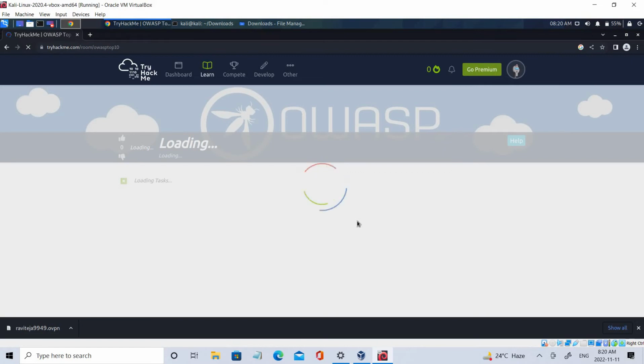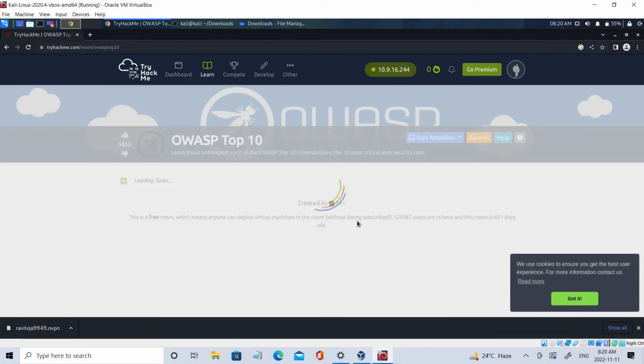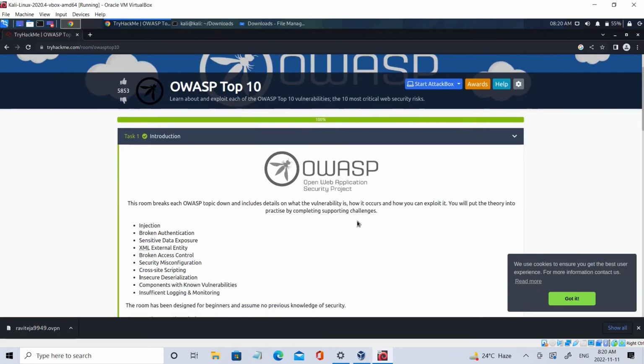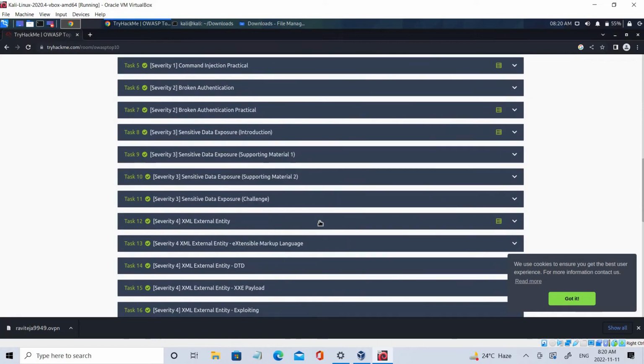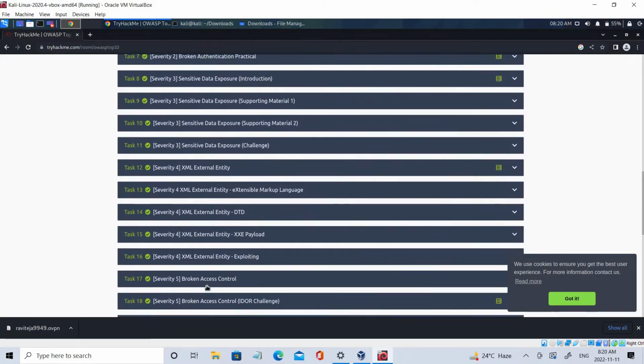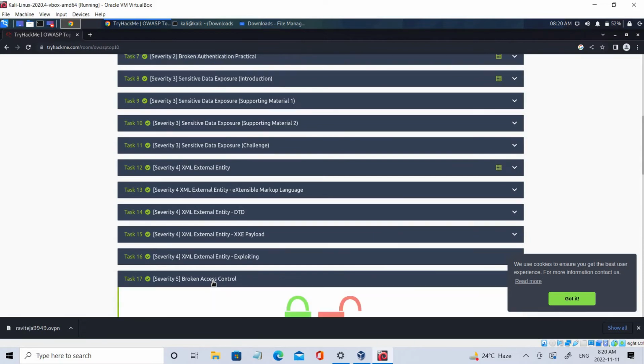In simple words, broken access control is a vulnerability where a normal user gets access to sensitive data, or administrative privilege. That is what the vulnerability is, where the access is being broken, and that is the reason for the name broken access control. Let's go to broken access control and see how it actually works practically.